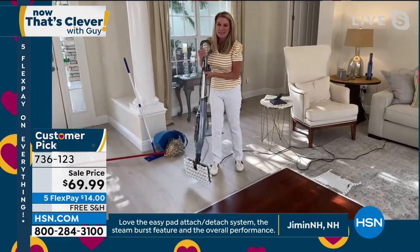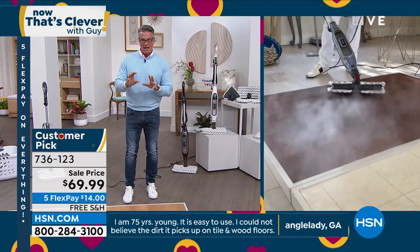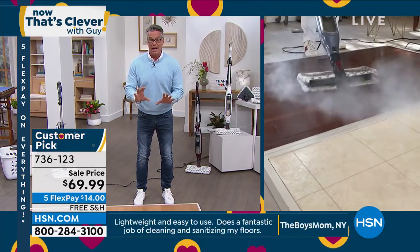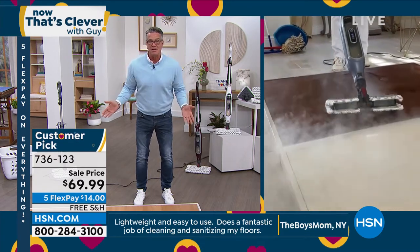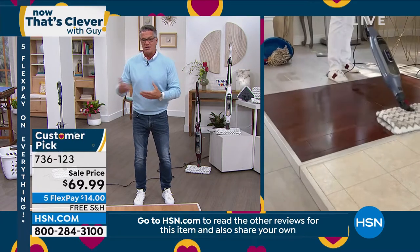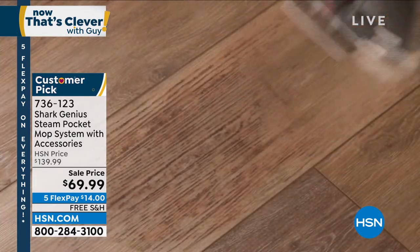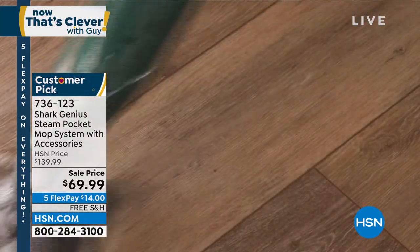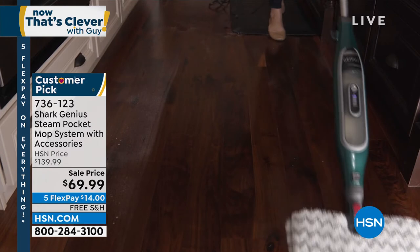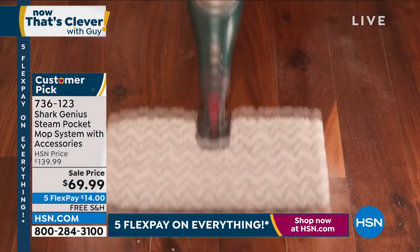That's the Shark way — 212 degrees. Legally, we cannot say sanitize unless it truly does it, and this one does. If you had one of those black light germ-detecting devices and put it on your kitchen or bathroom floor, you would probably never step barefoot on it again. Most of us just take the topical dirt off — we don't really sanitize. As you get older you care more: you don't want to walk on germs, even your own or your kids'. And if you've got pets — like Tracy's Bester — and Bester leaves a little present on the floor, you need steam. This is a chemical-free way to clean.